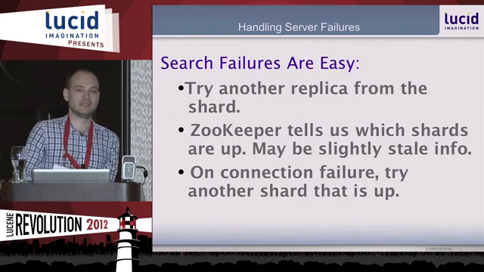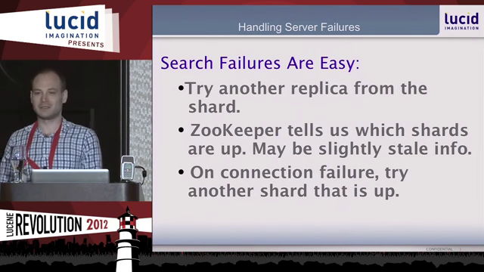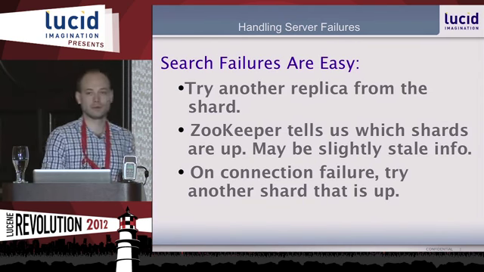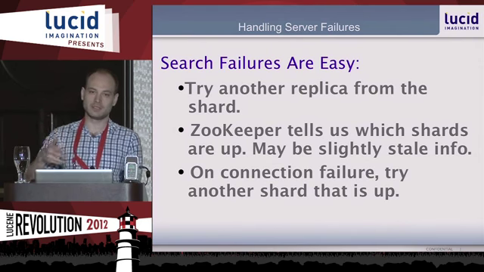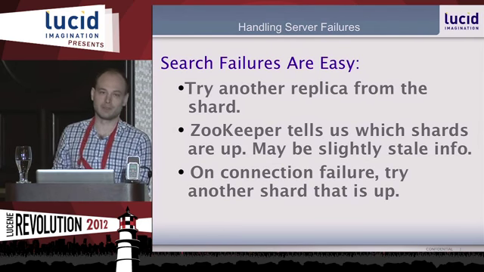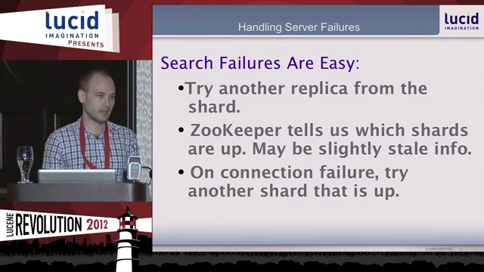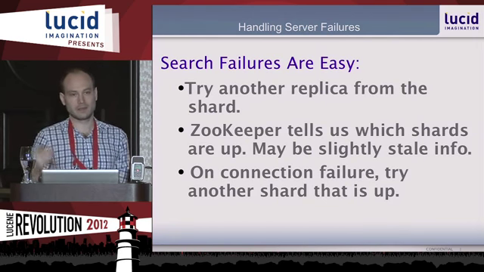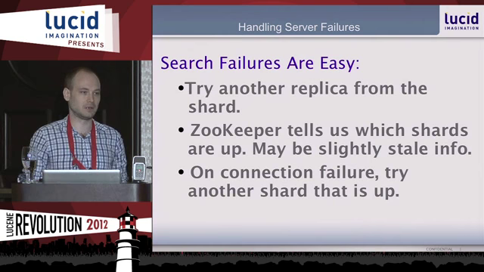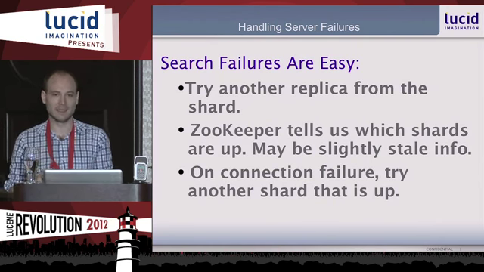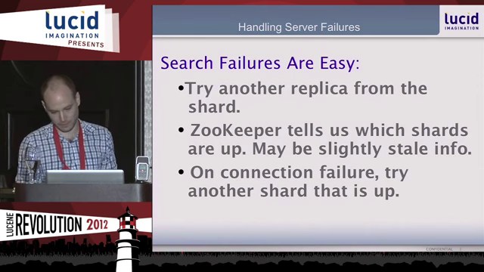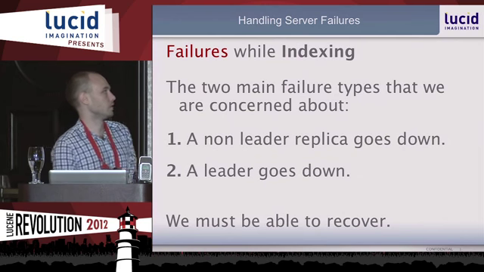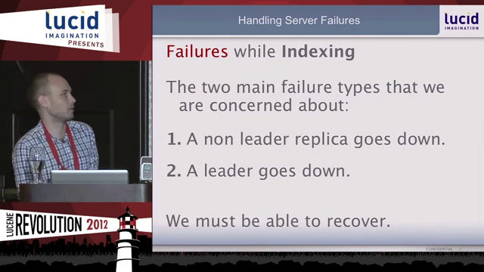Search failures are fairly easy, and we did this quite a while ago. Load balance: you don't get a response back, try a different server. Zookeeper tells us which shards are up with those ephemeral nodes. So at first pass, you just say, okay, which ones look up? They may not be up because Zookeeper works with a heartbeat system, and it's a little delayed. So that's our first approach. If we try a server and we don't get a response, then we load balance. That covers it if the failure is faster than the heartbeat can detect, we're still going to retry when there's a fail. So the search stuff wasn't that hard. The indexing stuff is a little tougher. There are two main failure types that we have to worry about in this case.